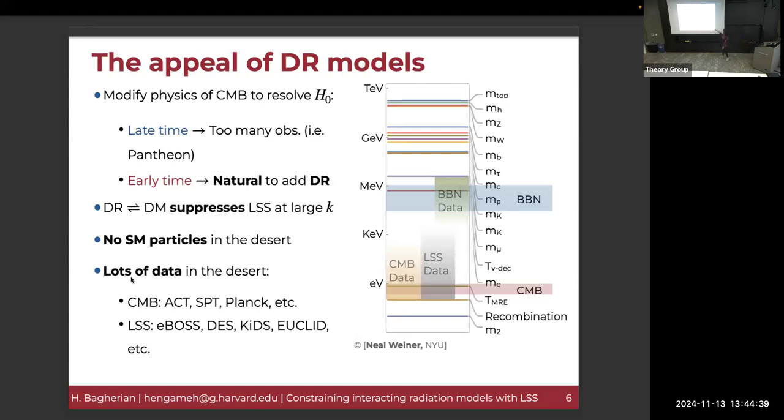On the CMB side, we are improving both the large-scale structure data collection and the CMB data. On the BBN side, we're constantly improving the measurements of the light element abundances and whatnot. And the last bit, which I'll talk about in detail later, is that if I have dark radiation around and it's interacting with my dark matter, it can potentially stop my dark matter from forming clumps and help me address the large-scale structure issue that I mentioned earlier.